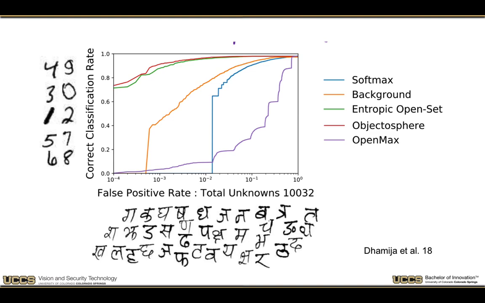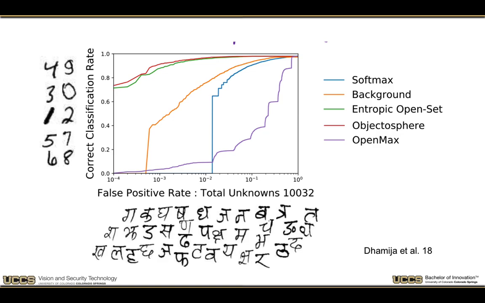If we look at the actual performance on a large-scale data set, we looked at two different error measures. The red and the green are new algorithms. Orange is the background classifier, which was sort of the next best. That OpenMax thing I talked about is way down here. It doesn't work at all in this 2D version. It actually works better in higher dimensions.